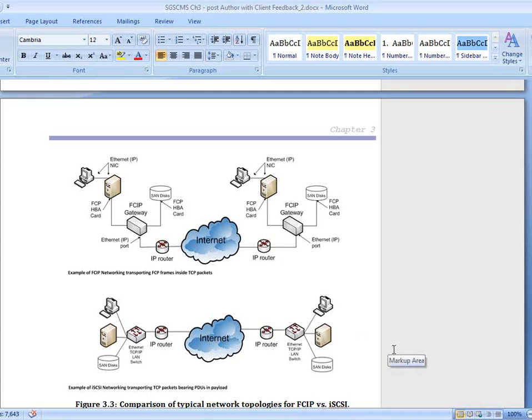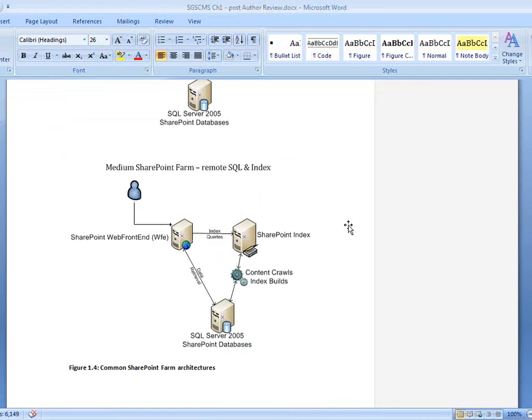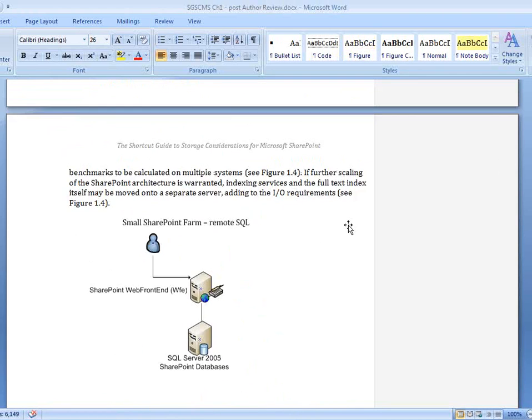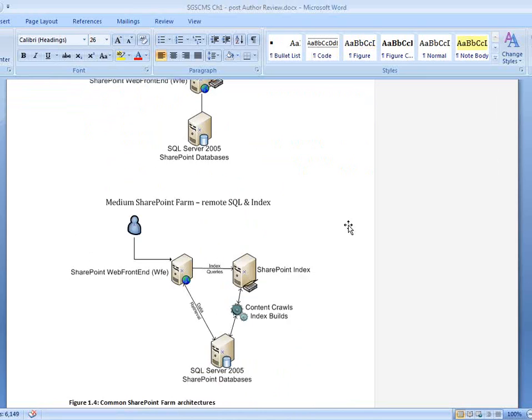Now, I don't mean to say that SANs are cheap. They're not. When you start comparing buying a server that you sit on the floor that has 2 or maybe 3 SCSI hard drives inside the case, certainly that's going to be a lot less expensive than purchasing a SAN solution. But again, it goes back to which of these are you planning on implementing? Are you going to be doing a small farm, or are you going to be doing a large enterprise farm?